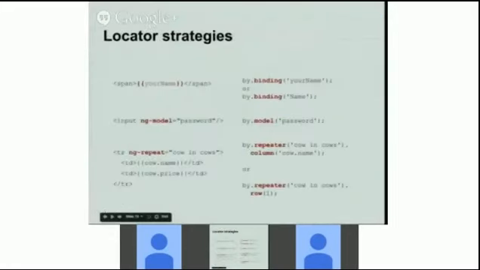Okay, so the locators that Protractor has, there are a few that you can use. There's by binding, which is very convenient. So whenever you have this syntax to bind some value from the scope to your view, or whenever you have an ng-model, you can do by model, or you can also do by repeater. So if you're finding an element inside a repeater, let's say you're drawing a table, you can do it by column or by row.